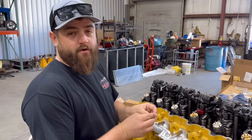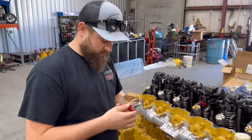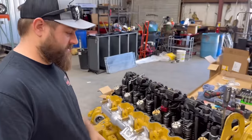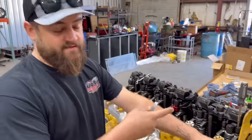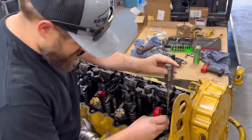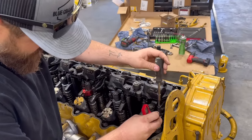All right, folks, what we're about to do now is go ahead and run an overhead. We're back out here this morning. We're gonna do 15 thousandths on our intake valves and 30 thousandths on our exhaust. Right now, the engine's currently set at top dead center on the compression stroke. So we're gonna get these boys set where they belong here.